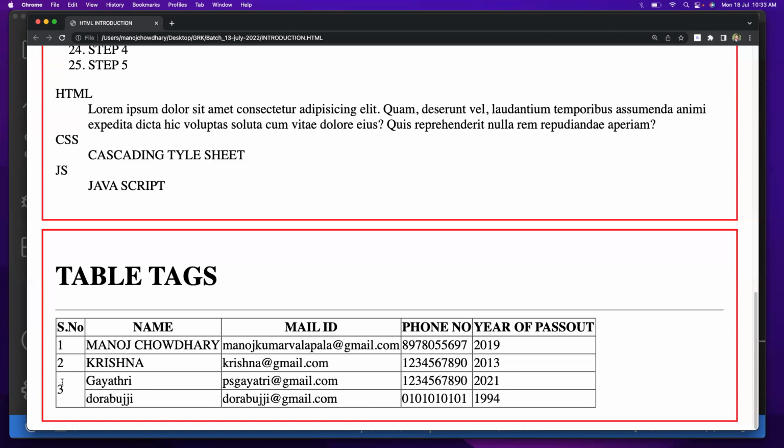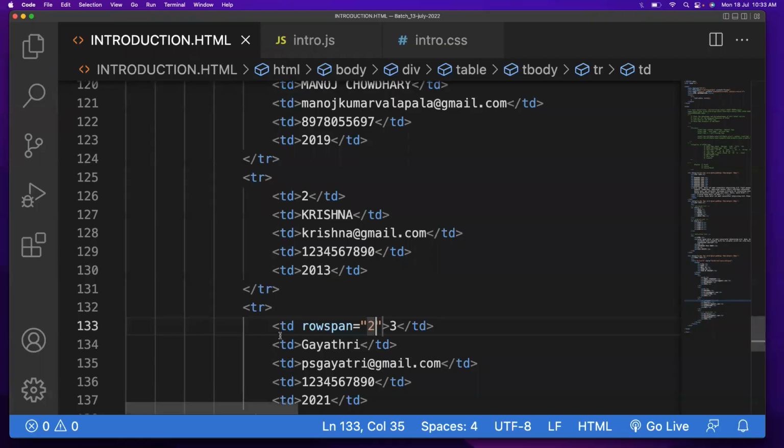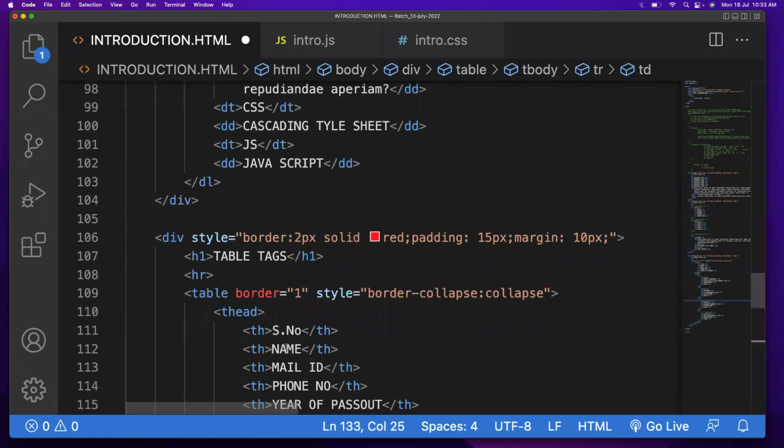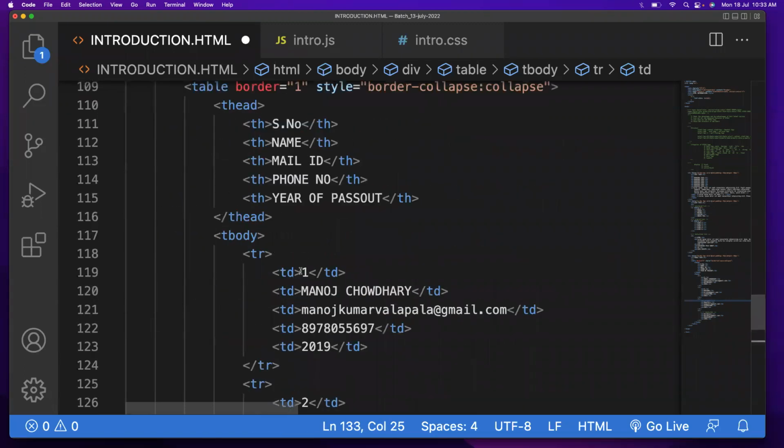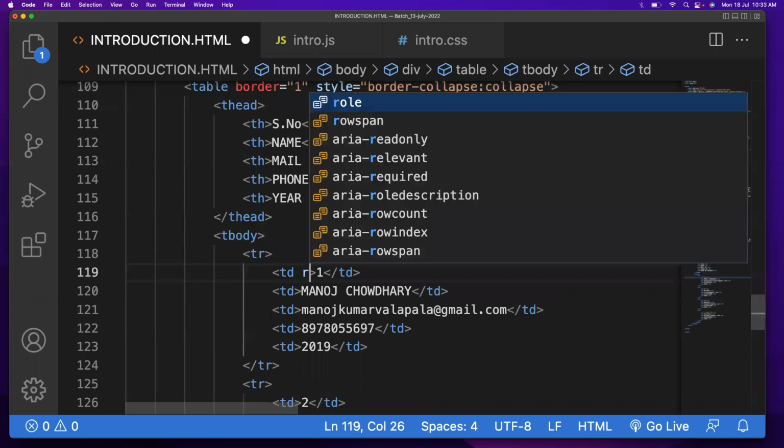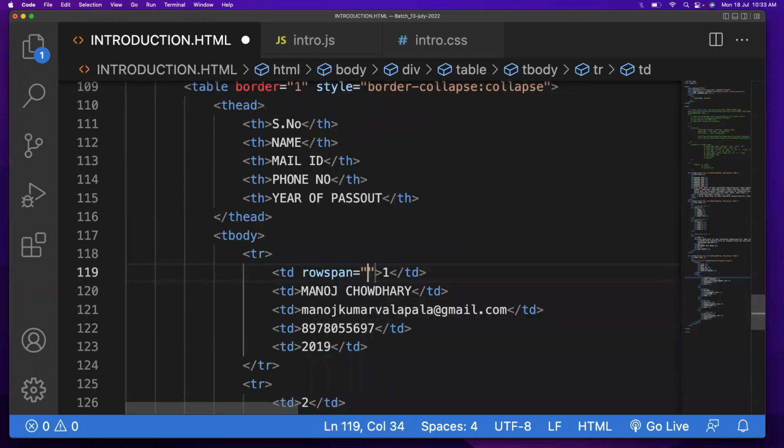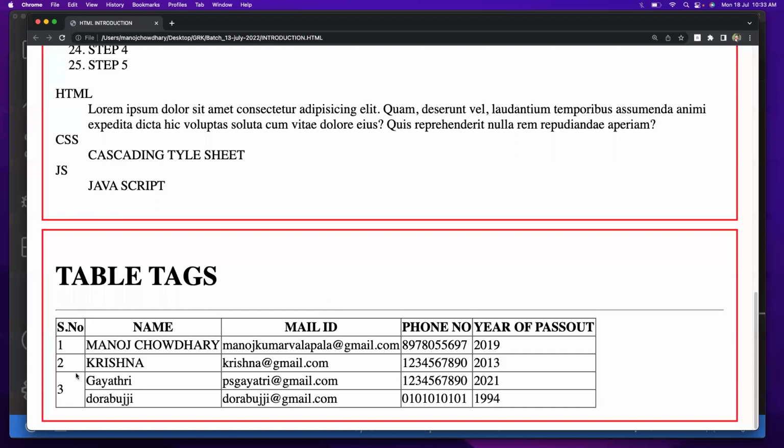So first I need to check which row I need to start merging, then I will write the rowspan attribute, then I need to tell how many rows I need to merge. For example, if I want to merge from here to here, I'll do one thing. I'll just remove it and go directly to the first row, TD. Here I'll give rowspan equal to how many I need to merge now: 1, 2, 3, 4.